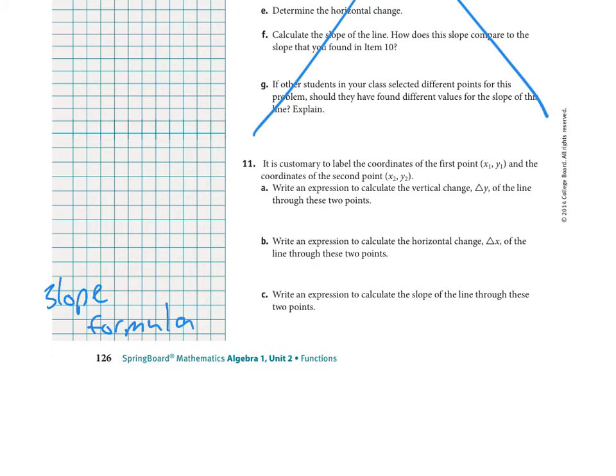I don't recommend memorizing this. I recommend understanding the concept of slope, the change of y over change of x. So there is a formula to find those changes. Okay, so we'll call this m again. Again, we're looking at the change of y and the change of x values. Now, how can we do that mathematically given two coordinates?